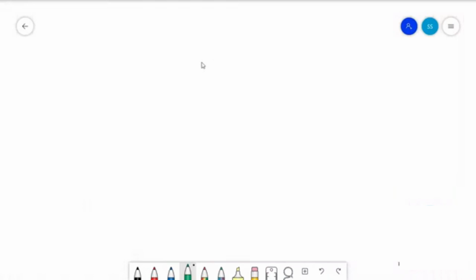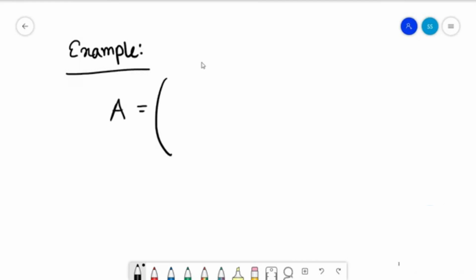Now let's take another example. Let's say I call a matrix A as follows. It contains 1, 2, let's say 5, 0, 2, and let's say we take it 2 by 5, a fraction.